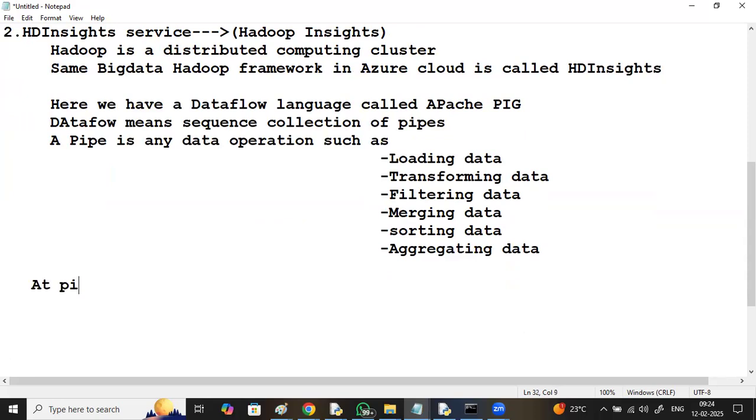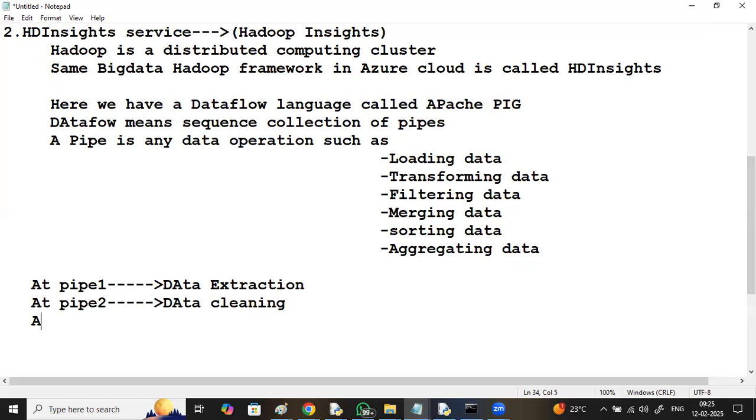Just like Apache Spark, Apache Pig is also a data flow. At pipe 1, data extraction; the output of one will be the input to the next one. At pipe 2, data cleaning and removing the unnecessary fields. At pipe 3, I want to generate new fields, for example, based on salary, generate fields like tax, HRA, net salary.